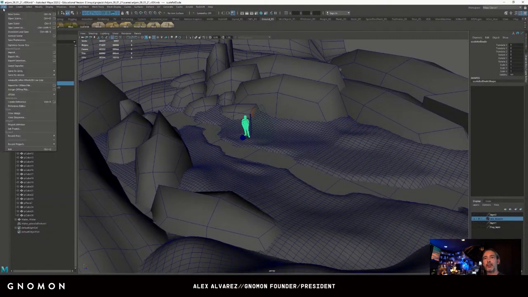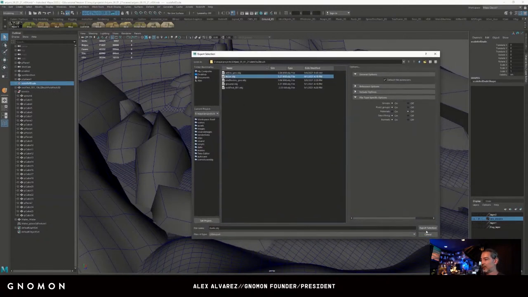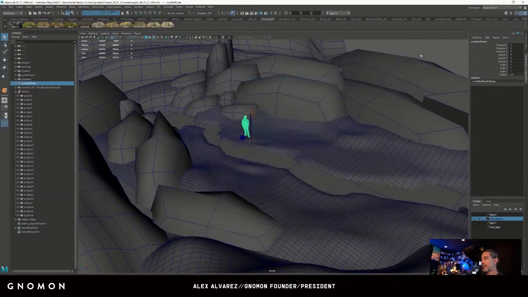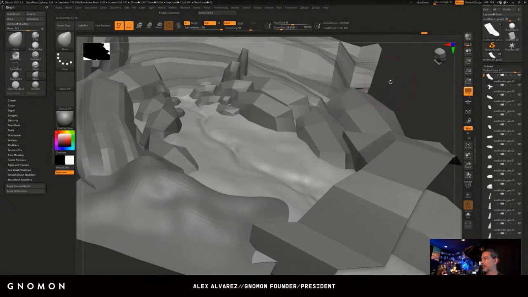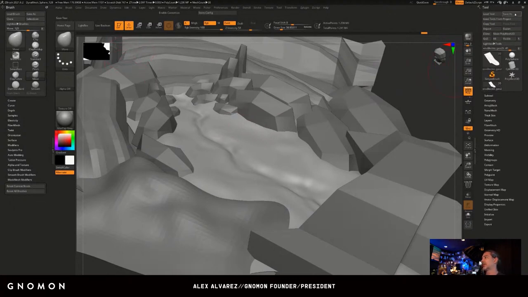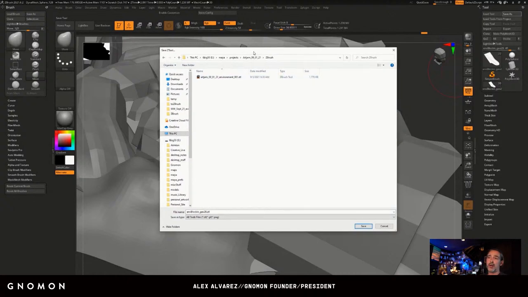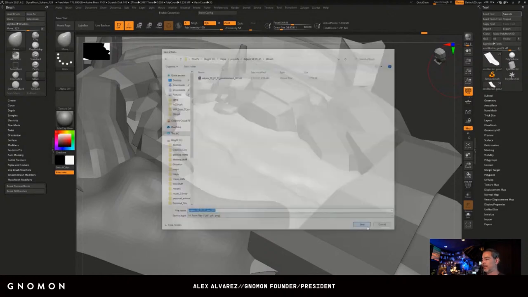So I'm going to export him. File, export selection. I already have him here by himself, probably from last week, so I'm just going to export that again on top of itself. Let's get that inside here. I'm going to have to load that dude in, and I should also save. So save as ArchJam ZBrush folder. That is the experiment we did last week, where I showed how to send over one object. But now we're doing it for real. I'm going to have this be the 8th of September, which is what I think it is. And I'll have it not be so long, underscore 001. So let me save the tool.